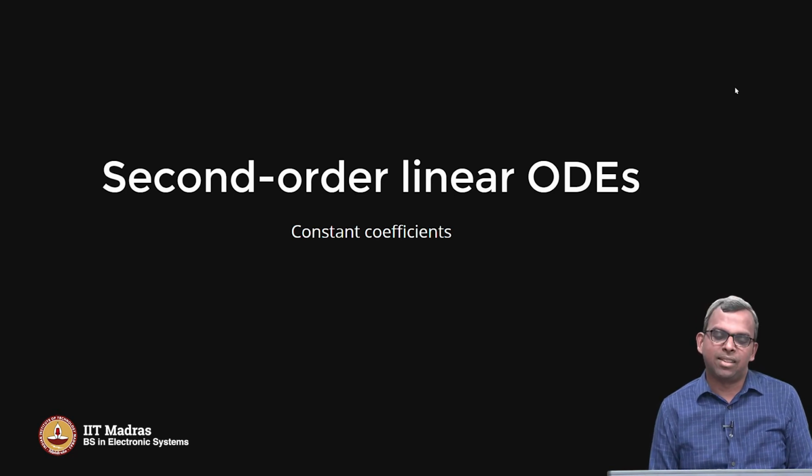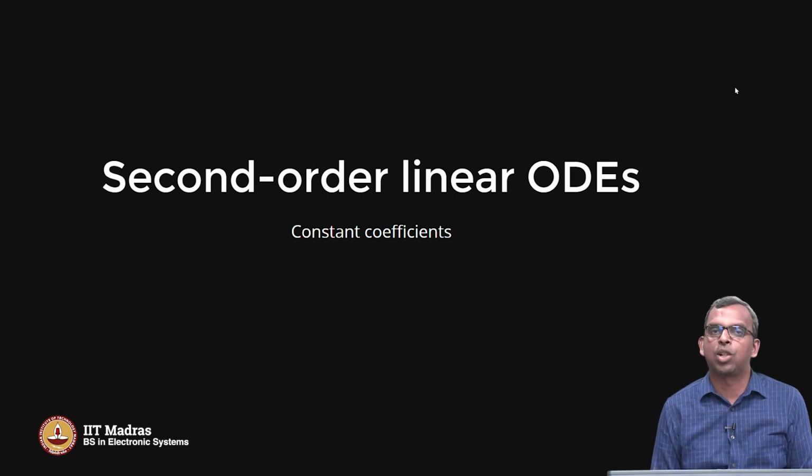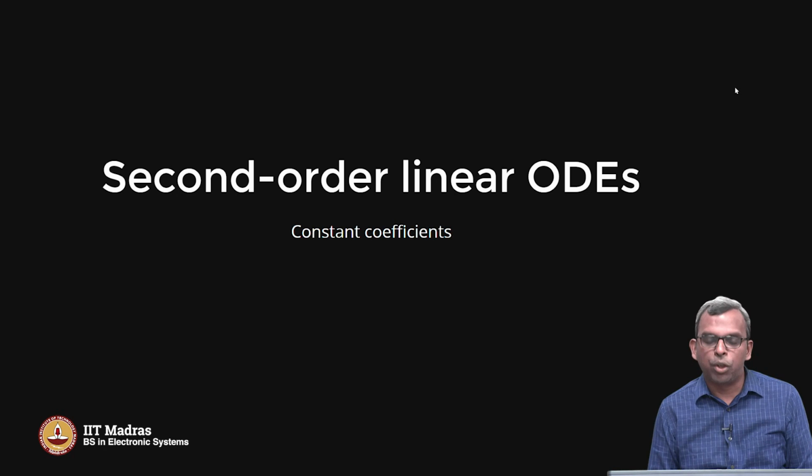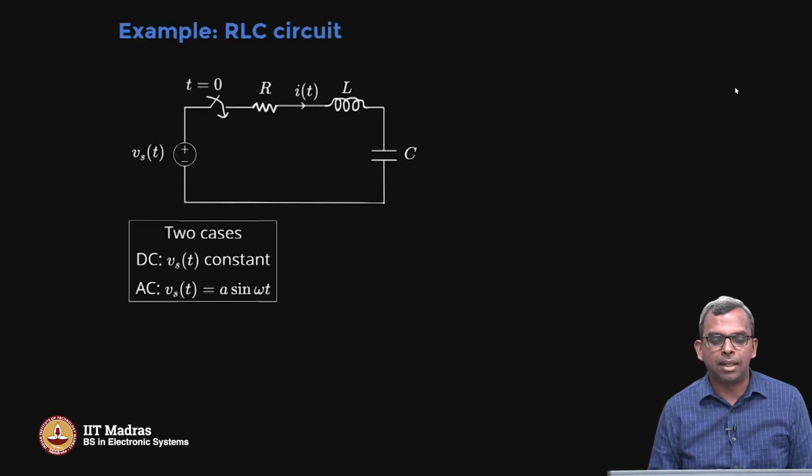In the previous lectures, we saw first order linear ODEs and how they had some nice applications. In particular, we saw the circuit applications, and we're going to move towards second order linear ODEs with constant coefficients. I'll tell you what constant coefficients are. In fact, we only looked at constant coefficients even in first order linear ODEs. But to motivate why second order ODEs come, let's see an example.